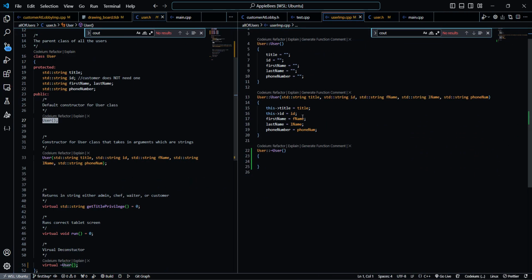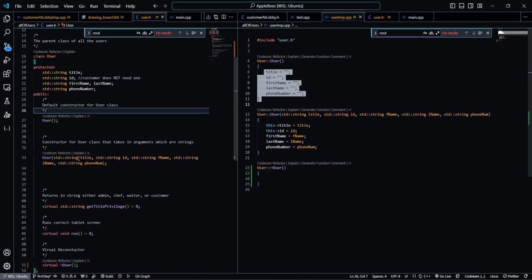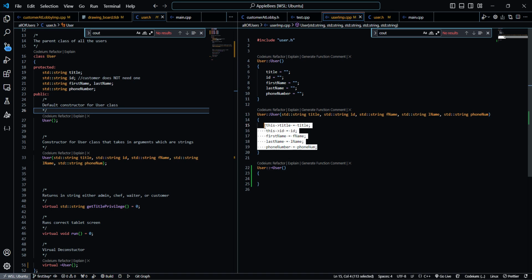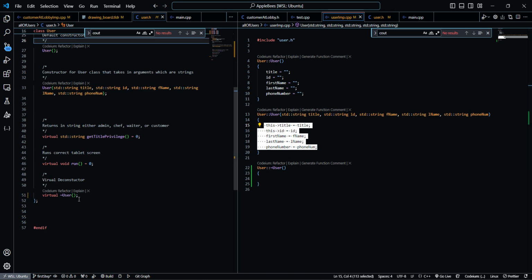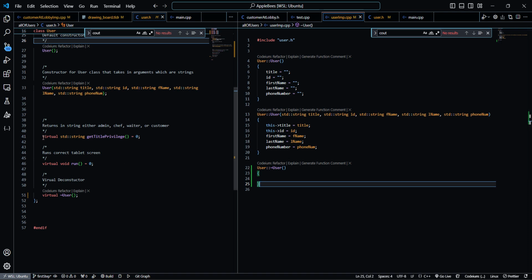So yeah, I'm just gonna go through it. Default constructor just initializes everything. This one has all the parameters, just normal stuff, and just a virtual destructor that does nothing. But this one is gonna be a pure virtual function. It's just a getter. That's pretty much it. And then this is also a pure virtual. It's a run, so main will look nice. Instead of having all that in main, it'll just be in this one function for each one. So I can just say dot run.